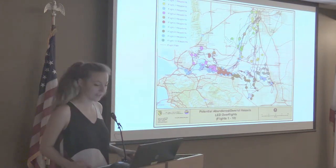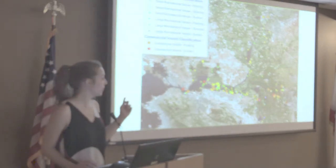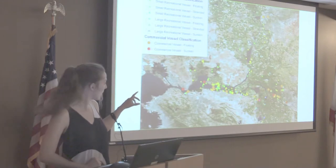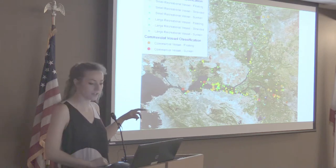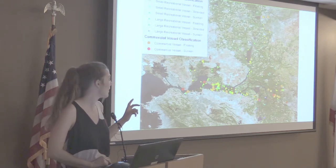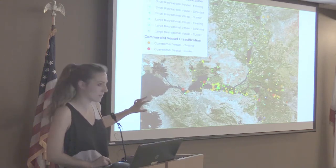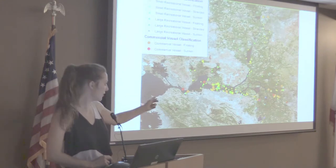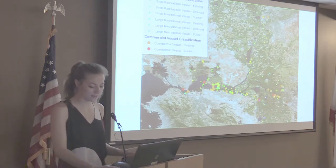The black line indicates the flight path. This map differentiates between commercial and recreational vessels, and also points out whether the vessel was floating, sunk, or on land. The circles are commercial vessels and the triangles are recreational. You can see a lot of the vessels are floating recreational vessels — those yellow triangles. As a disclaimer, because each point on the map represented 1 to 12 vessels, there's a range of possible vessel counts, so this is a very rough estimate and represents the low range of the possible full number of vessels in the Delta.